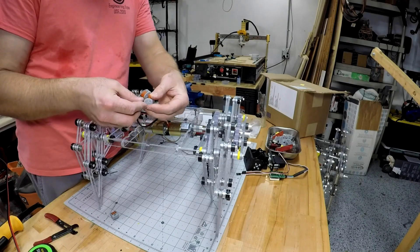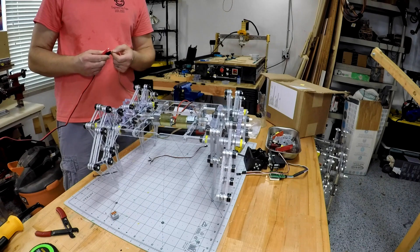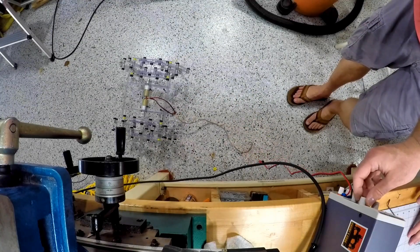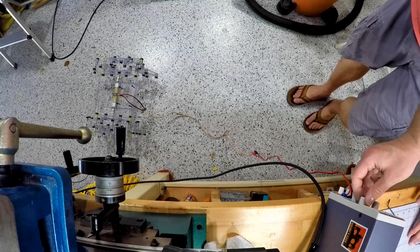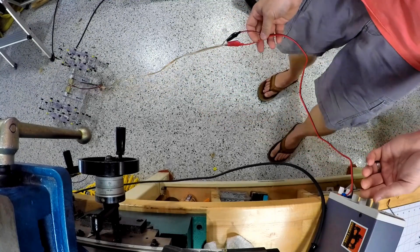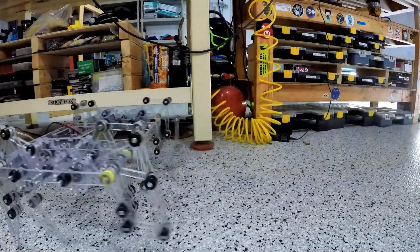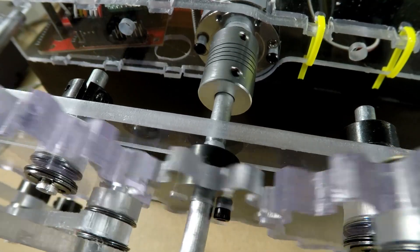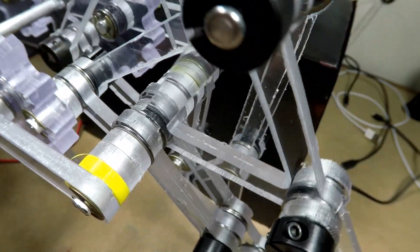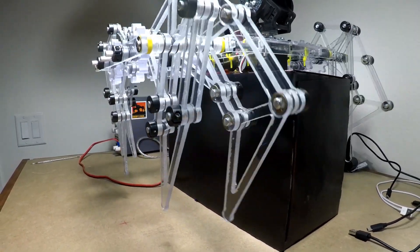There I'm tightening the shaft collars down - got to get that really tight, and the bearings provide a little friction relief. And it stands on its own - that's always a victory when you're making a Strandbeast of any kind. So let's see if it'll walk. I fasten the electronics down with lever nuts and turn the power on from my voltage supply. It backs up nicely. Now forwards - yeah, pretty good. Testing it on the floor, turning up the voltage little by little, fast then slow, fast then stop. Then I reversed the voltage and it comes back. It looks nice - that's actually full speed so it's a pretty fast little beast. And there's another view of the gears and linkages - I thought this was really beautiful. It's easy enough to make a tank-like robot, but it's the Jansen mechanism that really sets this apart. Just a kind of weird walk - not something you see every day.